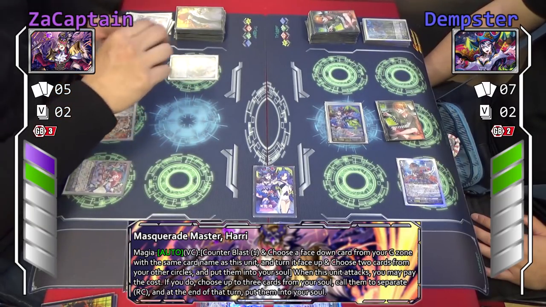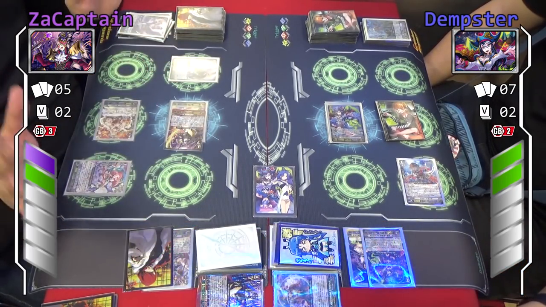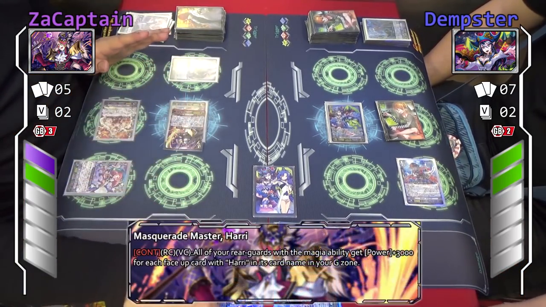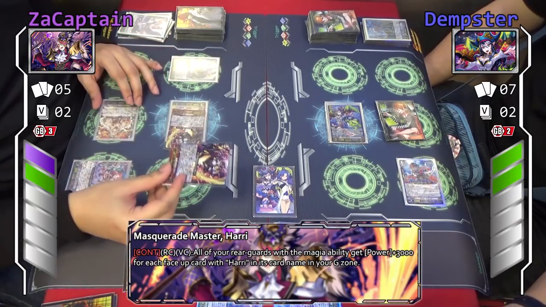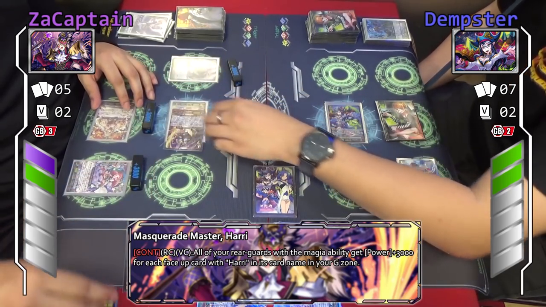Actually, I'll leave it at that. So, okay, sure. I'll just only call two out from there. Alrighty, so before anything else, his continuous skill. For every face-up card in the G-Zone that I have with Harri in his name, all my rearguards get plus 3k. Okay. So, plus 3k, plus 3k, and this one also gets plus 3k.